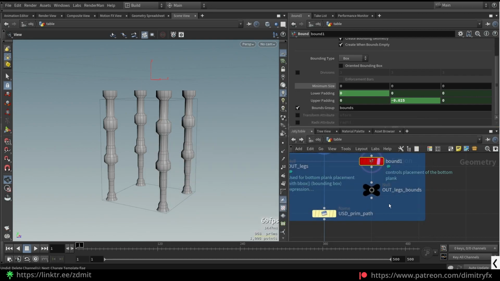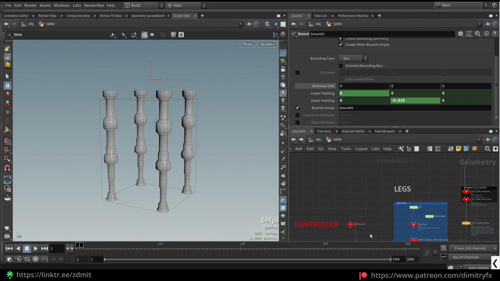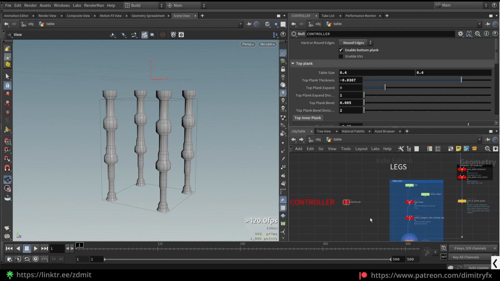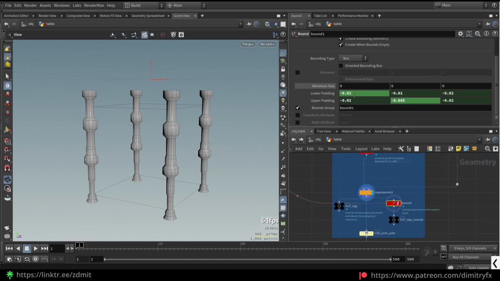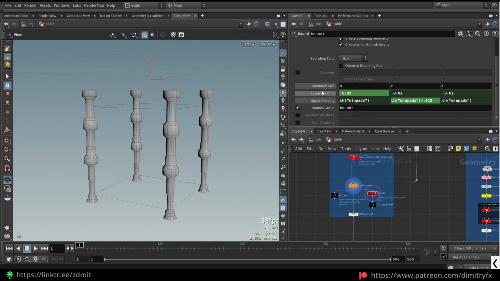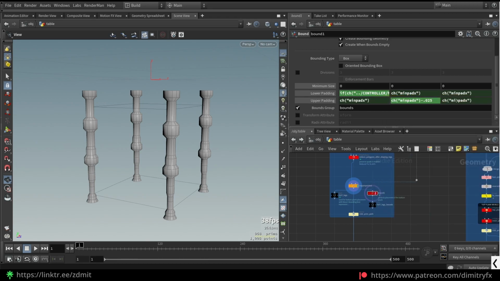So in this case, because it's set to round edges, it's set to 0, but if I switch to hard edges, it will be set to 0.02. And here are other settings. Basically, I'm copying this parameter and pasting it here, except here I also added a little bit of padding manually.